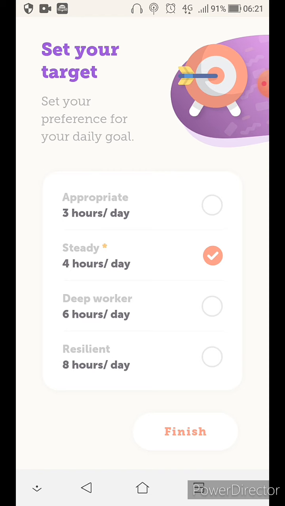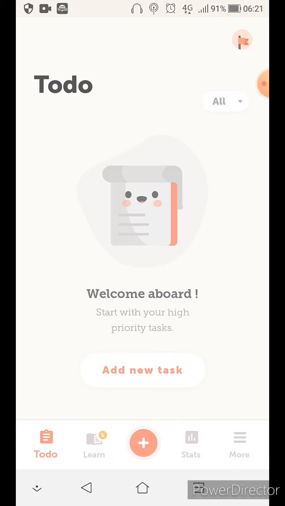Finally is resilient, which is 8 hours a day. I'm going to pick just appropriate, 3 hours a day, for this presentation of the Glan application. Then I'm going to proceed to the first feature, so I'm going to press finish.